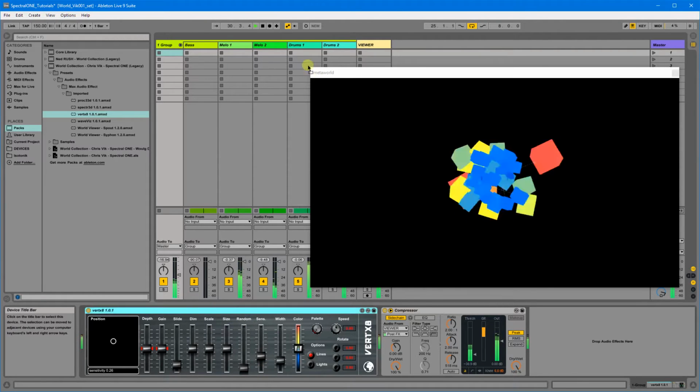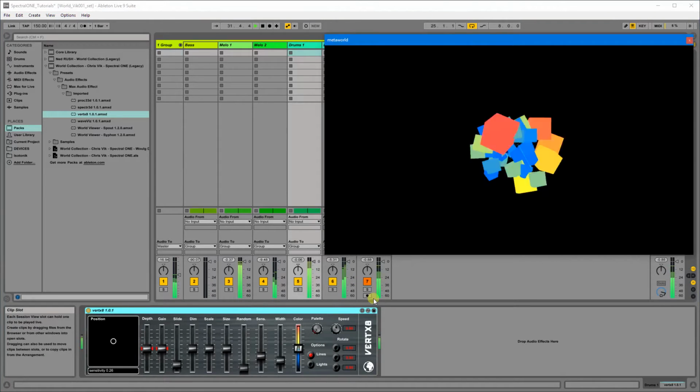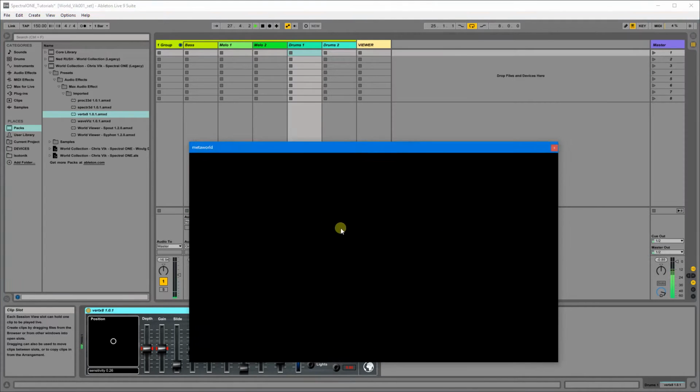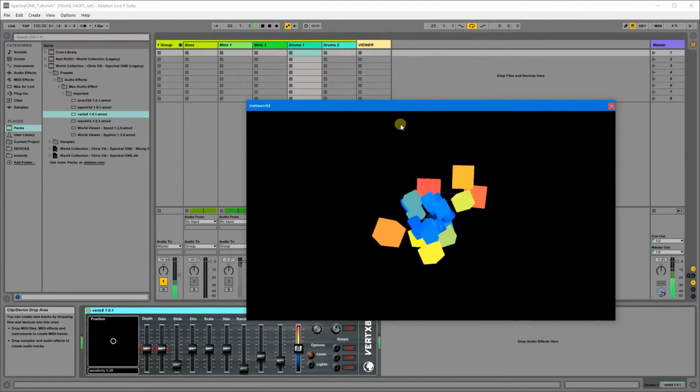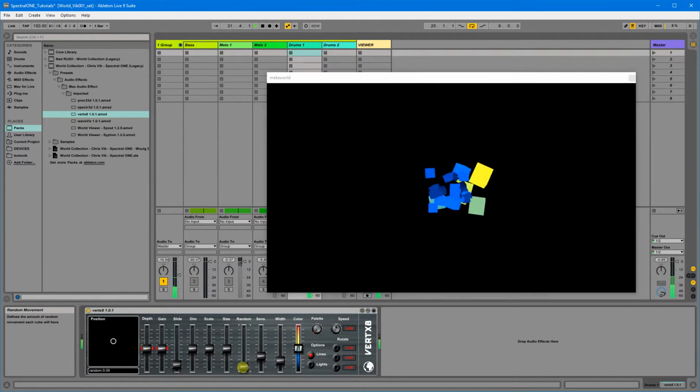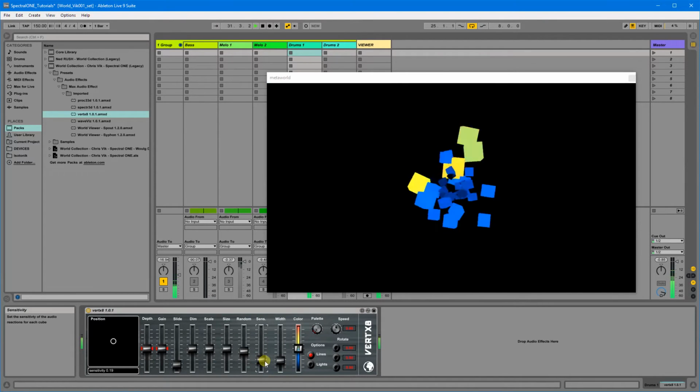So if we chuck this on the drums, let's just isolate my voice and the drums, which we've now dropped Vertx8 on, you'll see that when the drum hits occur, these little cubes will dance around on the screen. And put a bit of random movement in there and you'll see it a little bit more. And as we drop this down, they'll do a lot more movement.